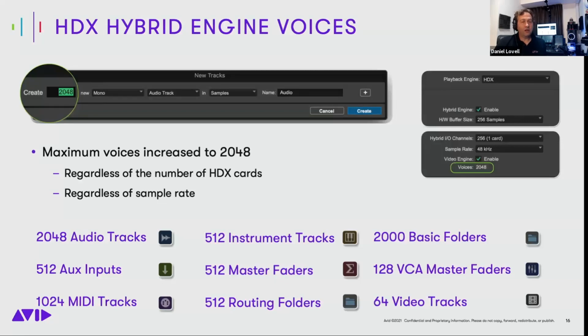But we've been looking at slides for a little while, so let's move over to Pro Tools. I wonder whether a couple of questions have come in. We could, whilst we're talking about these things, discuss a couple of them, and then we'll certainly be doing some more questions towards the end.